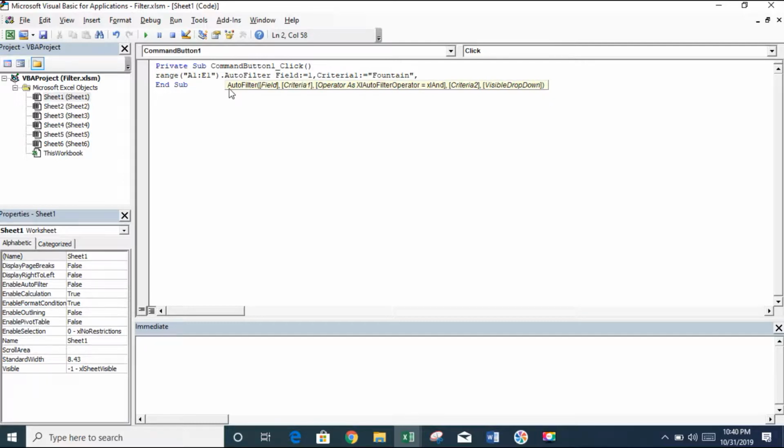Then Operator xlOr, then Criteria2 equal to gel.